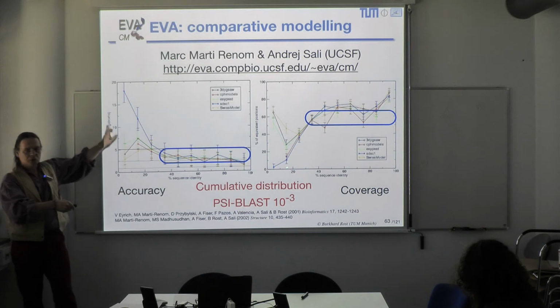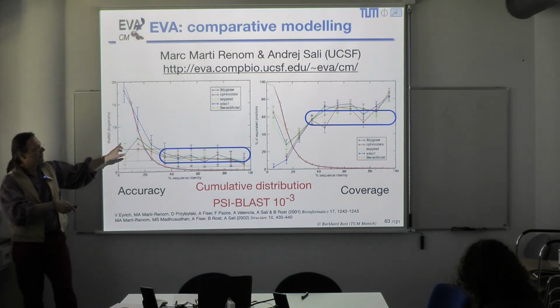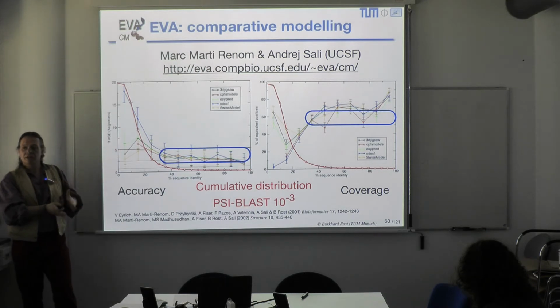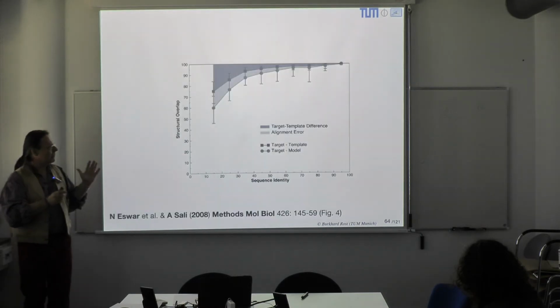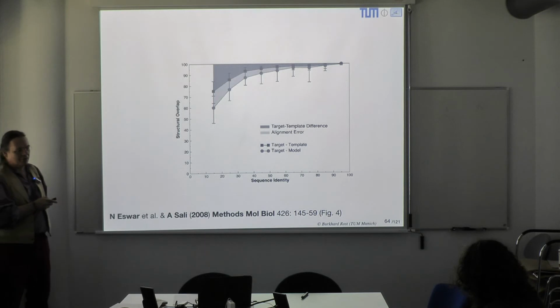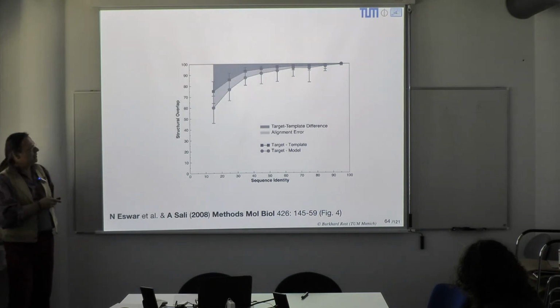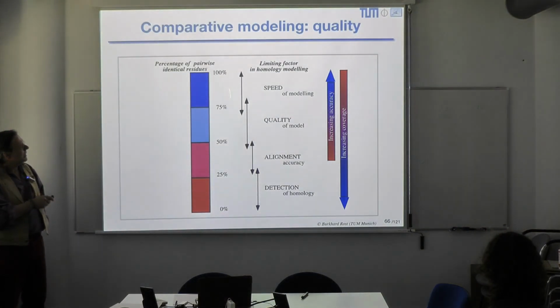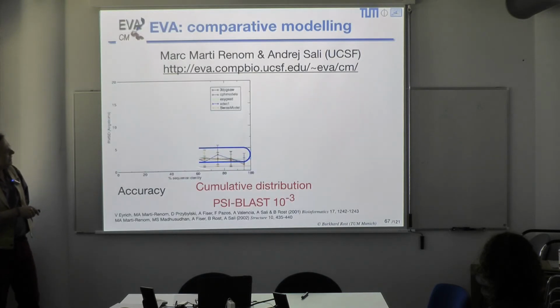And again, most things you find are down here, in the realm where you do have hits, but they're relatively short fragments and error prone, okay? Comparative models are great and they're the best thing we can have, but still there are issues. Now, the twilight into the midnight zone. Up here, I said, the speed of modeling is the problem. Down here is the detection of the homology. And that is this region down here.